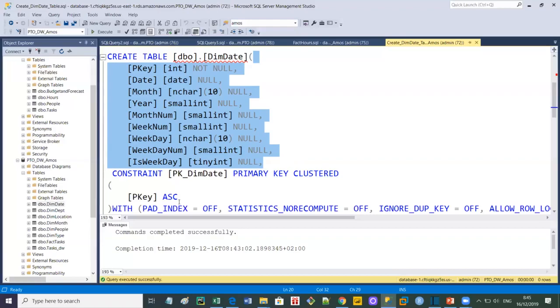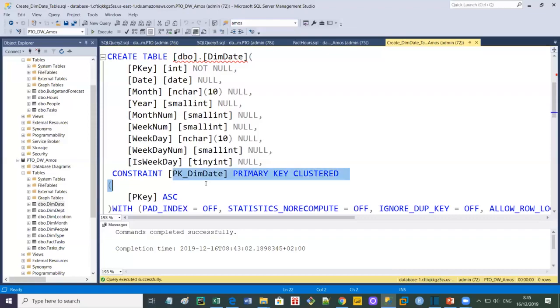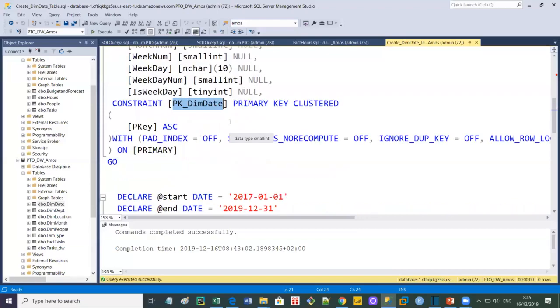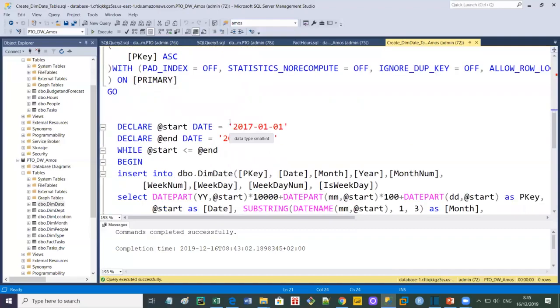This one is also supposed to be familiar. Here I'm just putting a primary key, meaning the first column is going to be a primary key. What's the name of the primary key? It's pk_DimDate. That will do, and then actually we got a table, an empty table. The challenge becomes, how do I populate it? And here we get some new stuff that we haven't learned before.